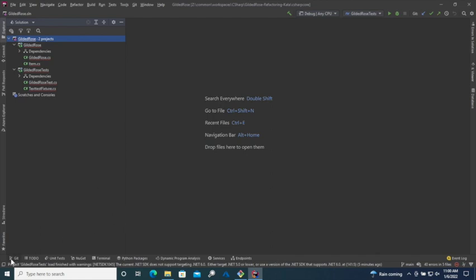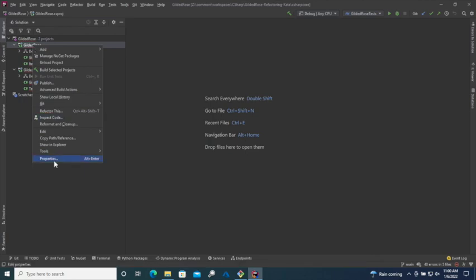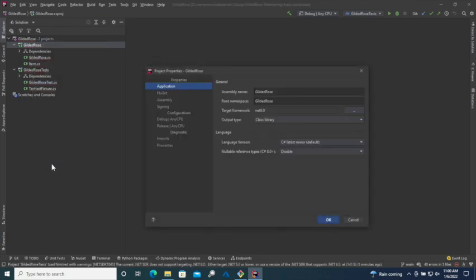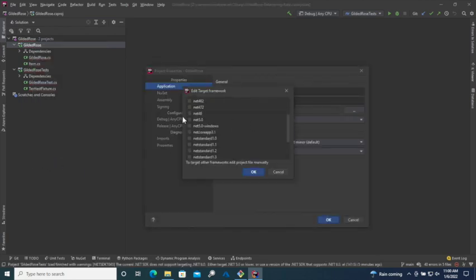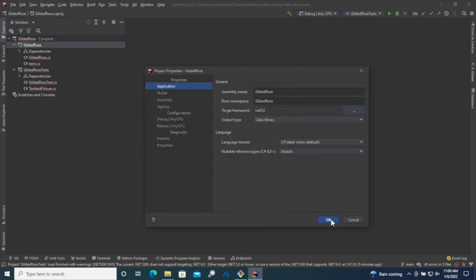I have some problems. I see in the status bar here that it's targeting .NET 6, which I don't have. I'm going to target .NET 5, so let me do that really quick. So we'll go into the properties of the project. .NET 6 is selected, but I don't have that, so I'm going to select what I do have.